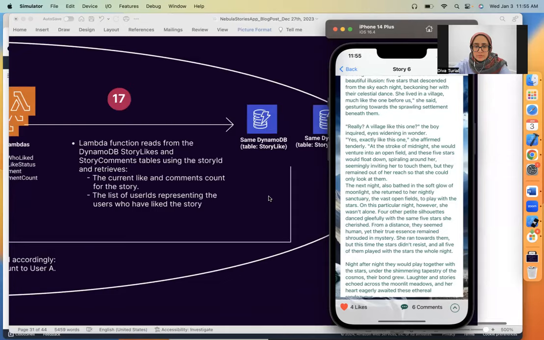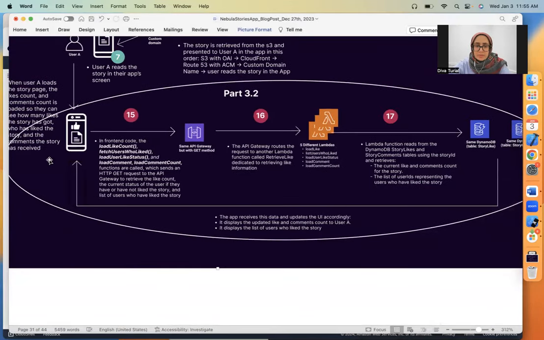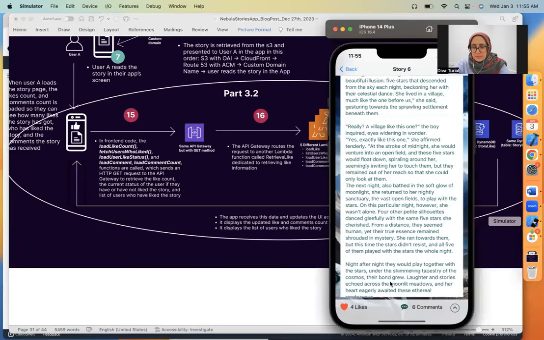Then the DynamoDB table will be serving that back to my app, right? So if I see these 4 likes or these 6 comments in here, this means I have to be able to do that setup through an API gateway, Lambda, and DynamoDB, right?